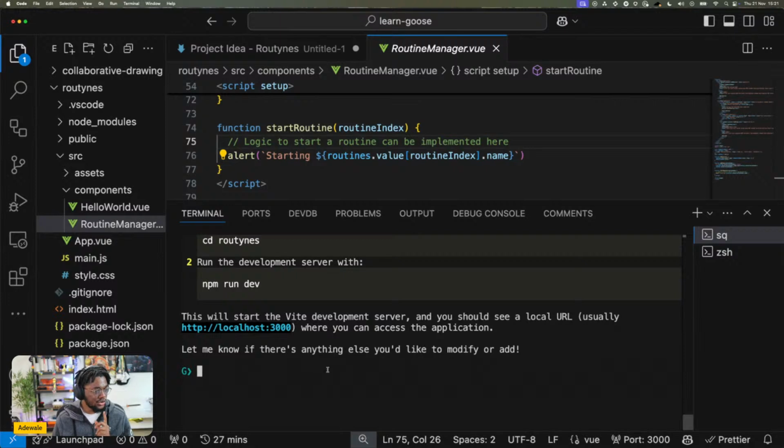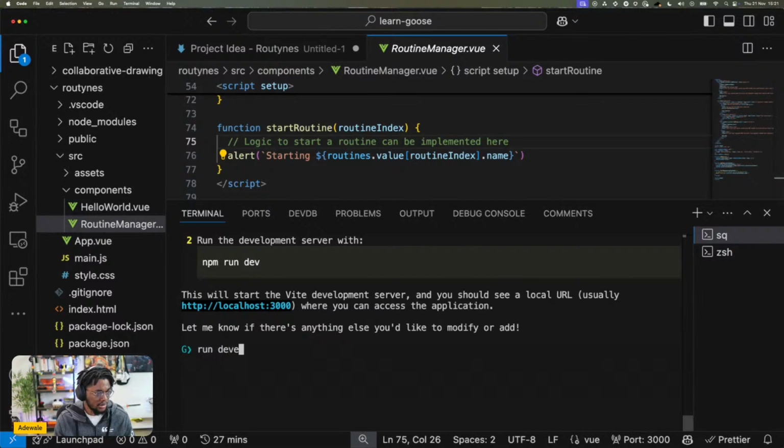So do you think I can ask Goose to run the dev server in a separate terminal? I wonder if you can operate my computer that way, in a separate terminal. Let's see.